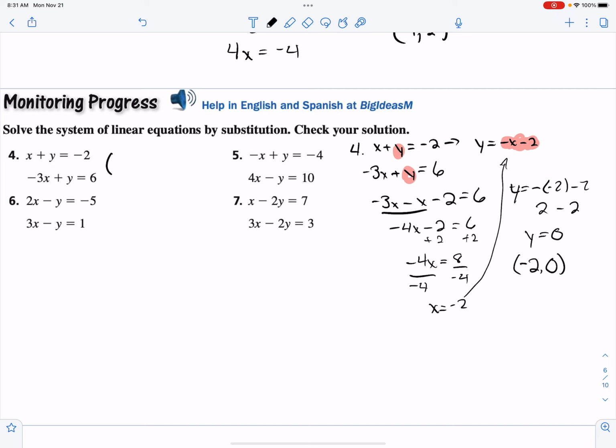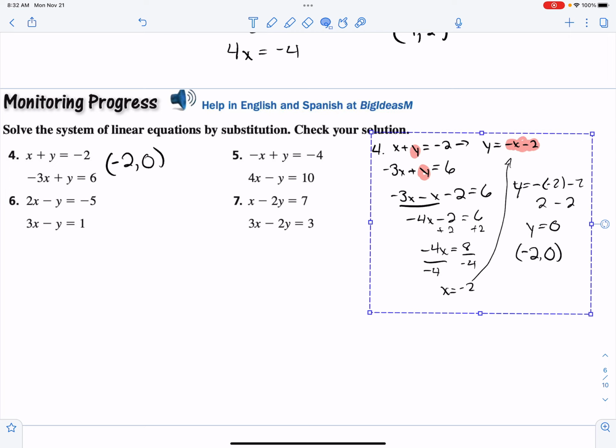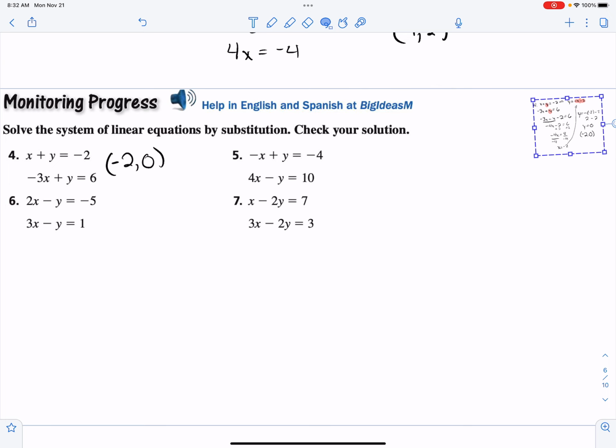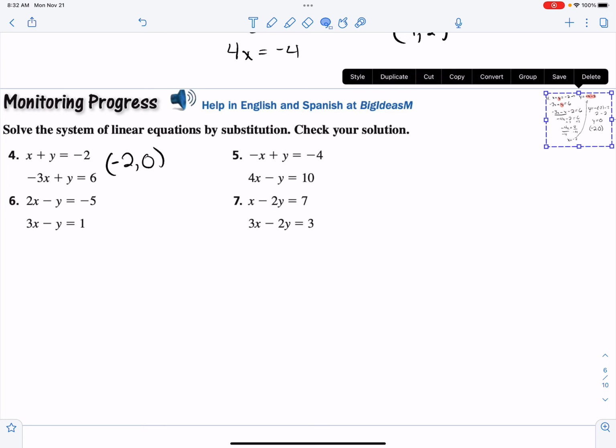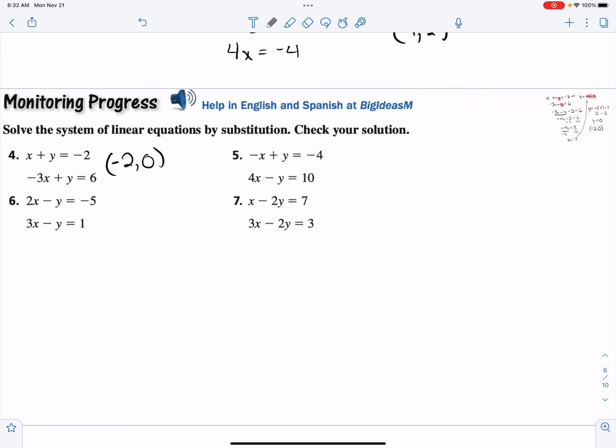I'm going to go ahead and write that right there so you can see that that's what you should get for your answer. But so that I have some room, I'm going to shrink this down and put it away in the corner for just a moment. Again, if you need to rewind and rewatch, by all means do so.